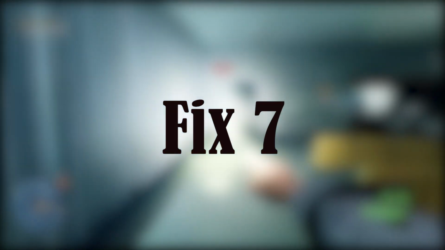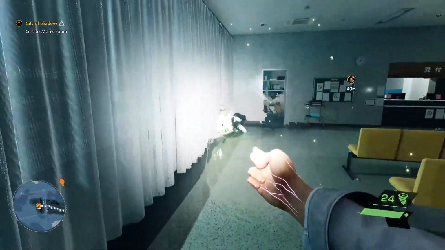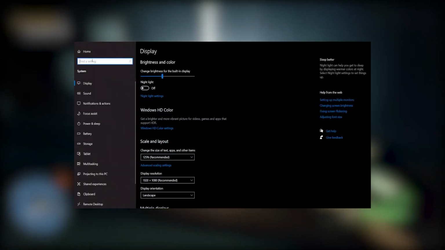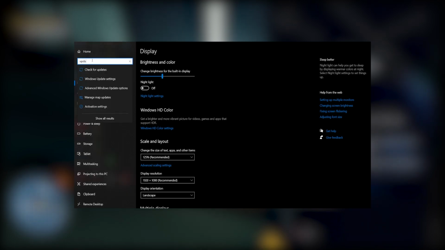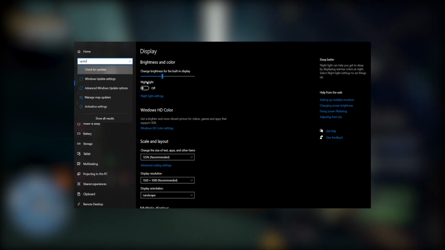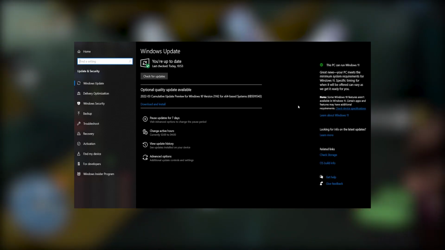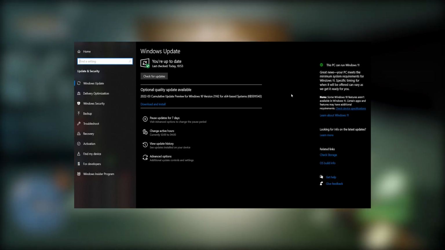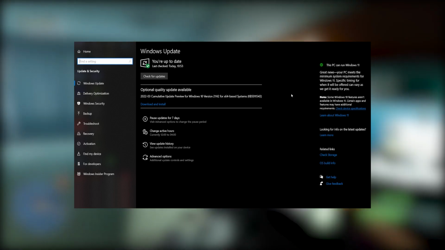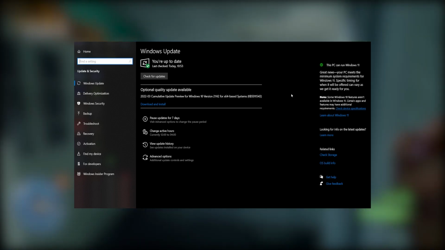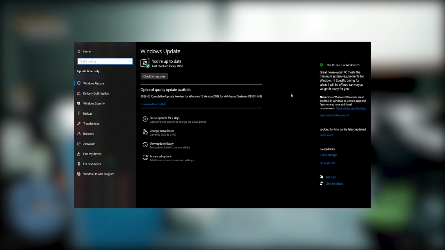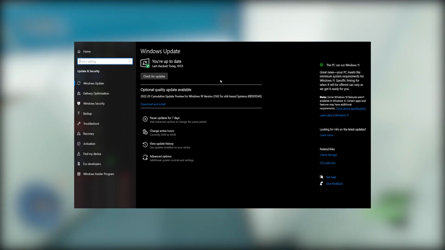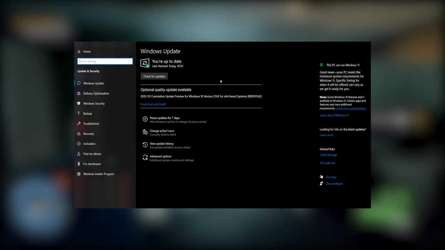Fix number 7 is an easy fix, which is to update your Windows. That can be easily done by going to your settings tab in your Windows section, and from there in your settings section just search for update, and from there click on check for updates. The same structure is also maintained in Windows 11. I have personally not upgraded to Windows 11 because still it is not optimized very well for gaming. So you should check for updates, update your Windows, because sometimes there are a lot of DirectX and a lot of audio files which are very much dependent on the Windows system, and if it is not updated, then the game can show errors.